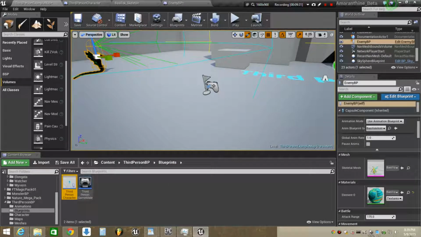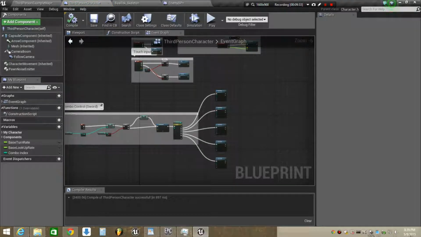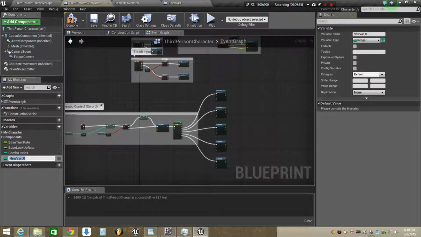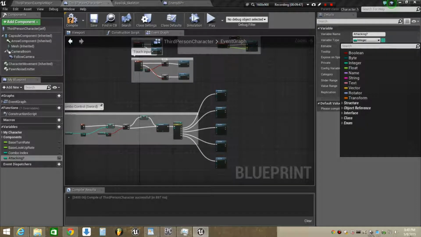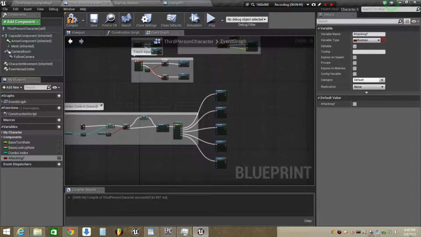Now I'm going to go in here. It is already open, but I'm going to create a new variable called attacking, question mark, and I am going to add you to the battle category.